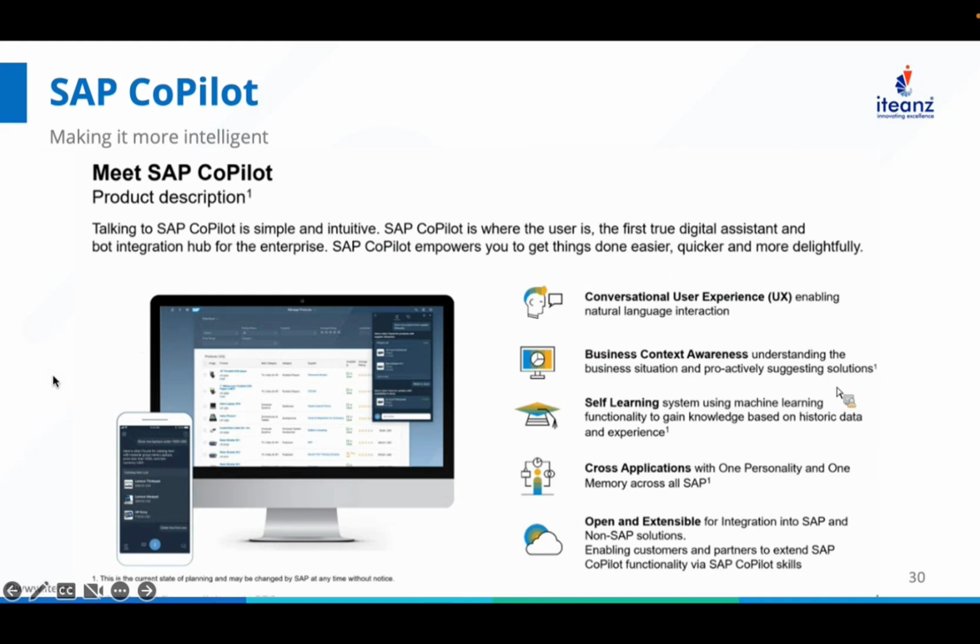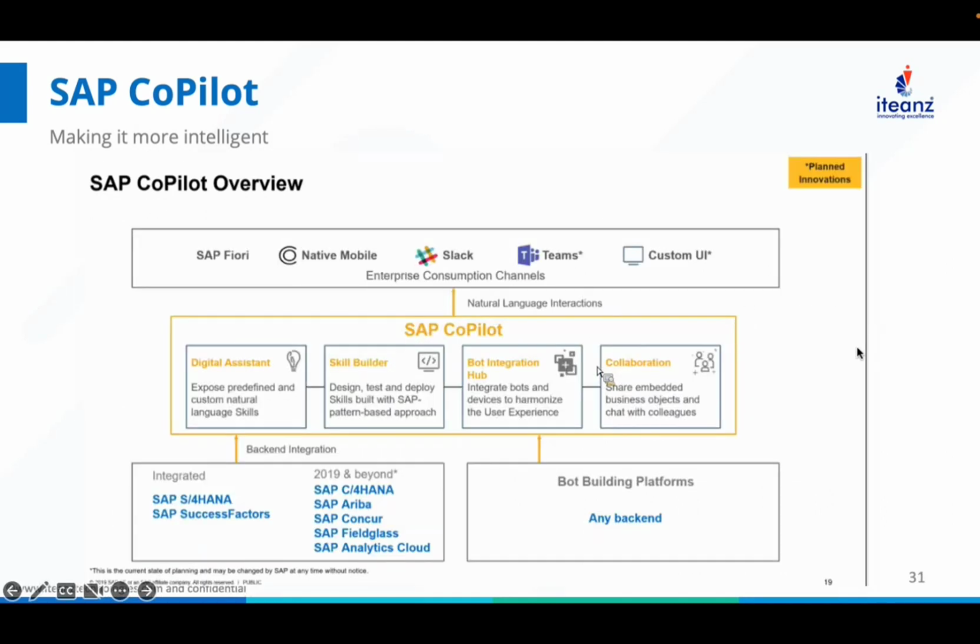Based on Fiori, SAP continues to innovate. They are adding multiple capabilities. For example, artificial intelligence and machine learning capabilities are being embedded into Fiori in the form of Copilot. So Copilot is also one of the main innovations along with the Fiori evolution. The Copilot has the capabilities that Fiori is missing.